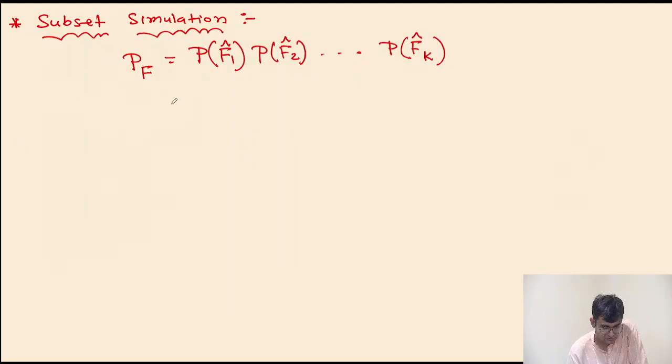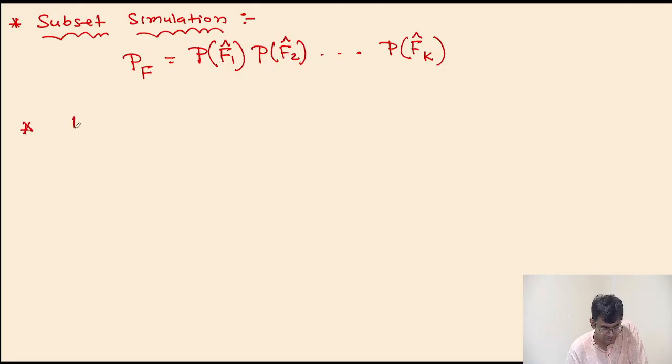Okay. So the next question is that how will you divide it into this kind of event? How can you potentially divide a failure event into such F1, F2, Fk hat events such that each of those will be having significant probability? That's the intuition you were talking about, right? So let us see how you can do that, okay? And that is one of the reasons you will realize why I wrote that hat. So suppose we select events, not hat, but F1, F2, F3, such that, okay? So this is the intuition, right?